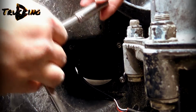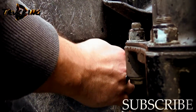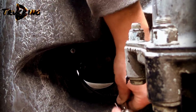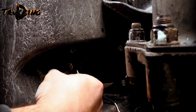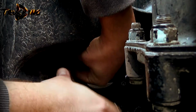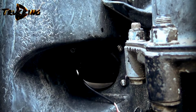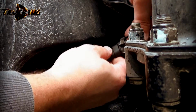Just like this, and then you're taking your 10mm socket, make it tight. Okay, it looks tight, and then we're taking the fog light wiring and just snap it on.